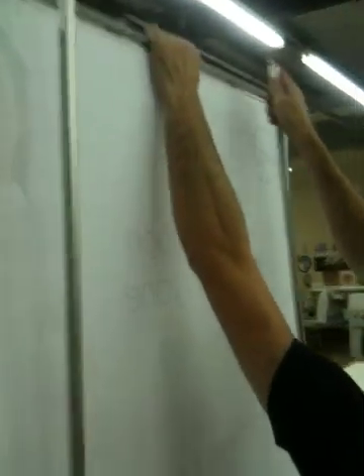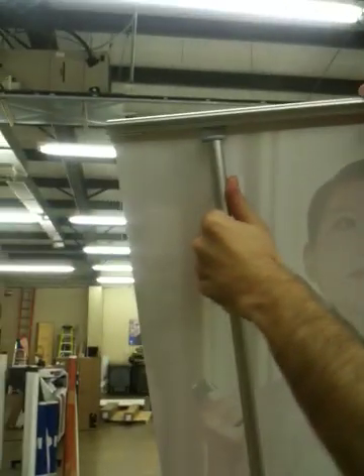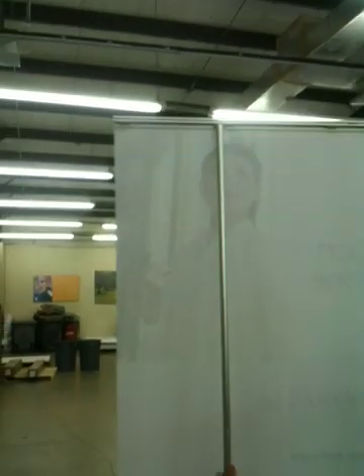This is the tricky part. You've kind of got to put a bend on these poles — they're supposed to have a bend. So you lean them back and pop them in. It's easier if you put a bend in right here, go at an angle, and then slide it to the side. You get a better bend that way, which makes it easier.